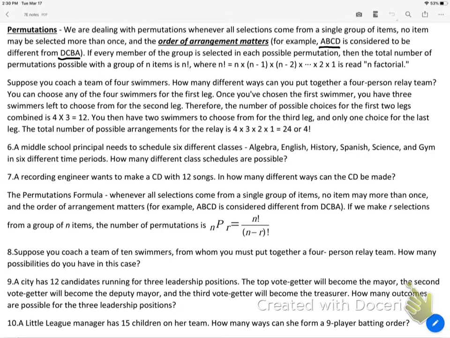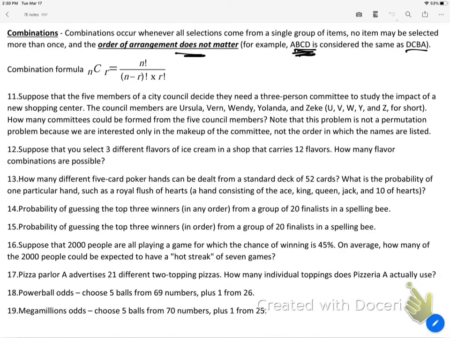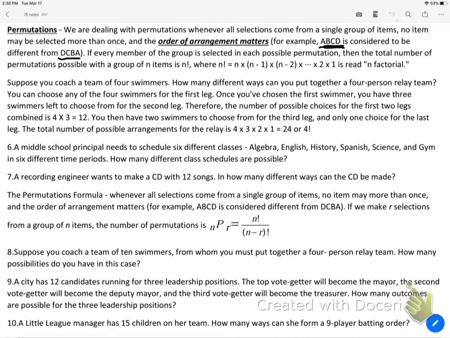Now if you think about it, if order doesn't matter with combinations, if these two are the same, then that's just one thing, okay? If these are different, because it's a permutation, then we're going to get more permutations than combinations. Think about it, okay? But you've got to decide, are you doing a permutation or a combination? That can get tricky. Okay, so here we go. Let's take a look at this here.